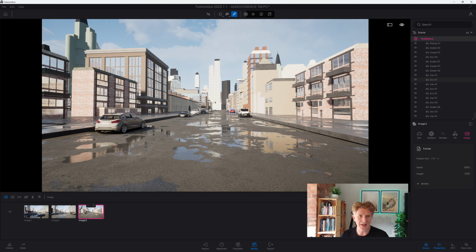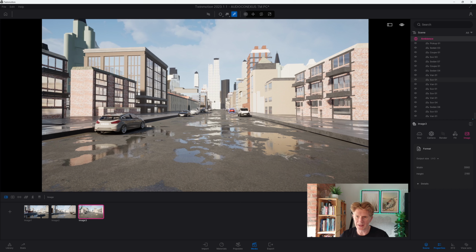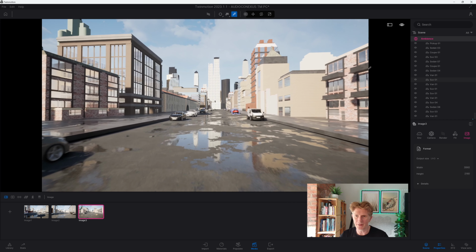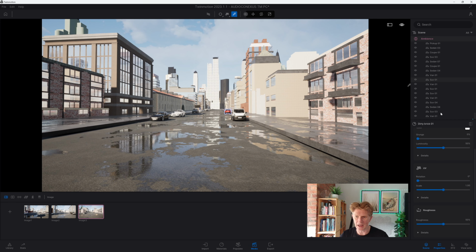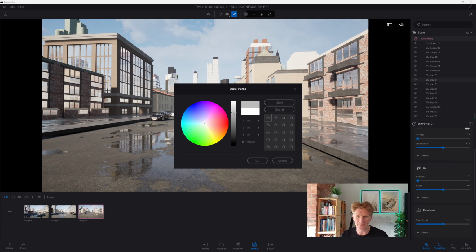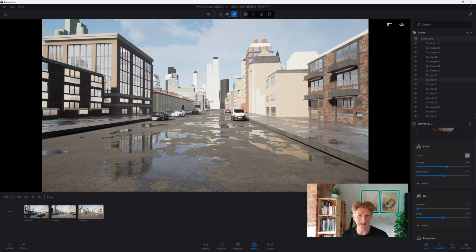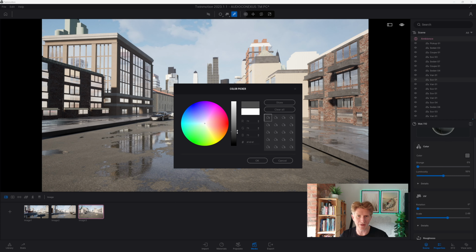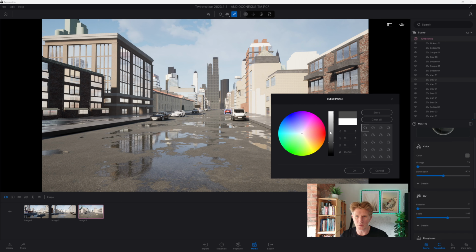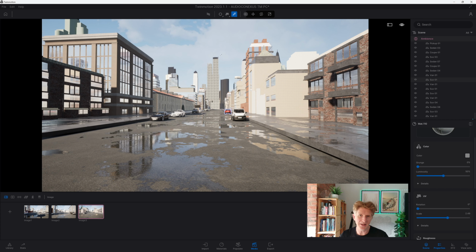Now if you do find that as you're going you need to click on some of the textures and fix them, then that's something that I would definitely recommend with Twinmotion as you go through. So I would like to just darken that down a bit, that building there. And also I want to introduce a bit of grunge onto that brickwork to make it look a bit less realistic. So that will really help as we go through the process. This building here, for example, is looking very light. So again, I'm just going to darken that right down, take away that focal point, if you like. So these are the kind of things that you'll want to do as you go through.